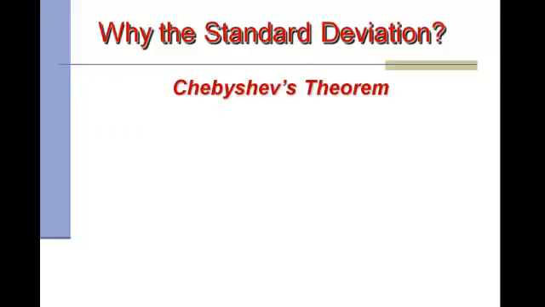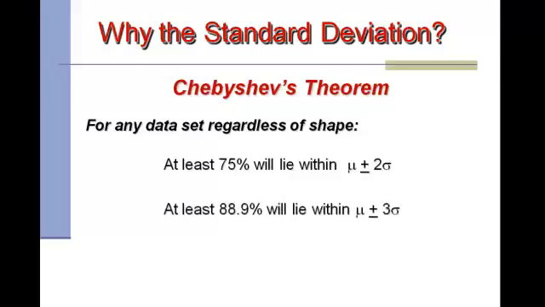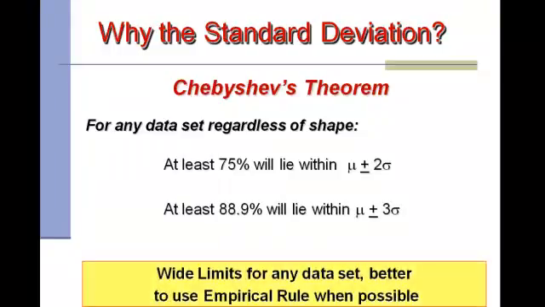So, why in the world are we concerned with the standard deviation or the variance? And I'm going to just limit that to the standard deviation. As it tells you on this slide, we know that there is this famous Russian man who gave us this theorem, and what he figured out, Chebyshev, is that for any data set, no matter what its shape is, or no matter how tall or short or wide or narrow it is, at least 75% of all the observations will lie within plus or minus 2 standard deviations of the mean.